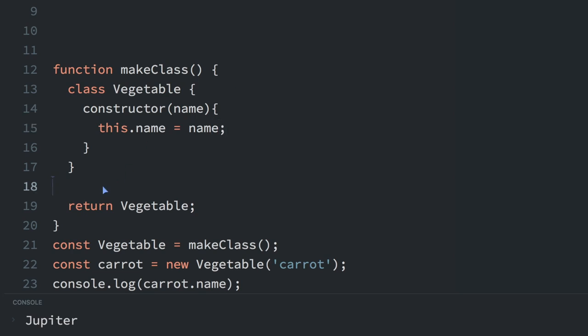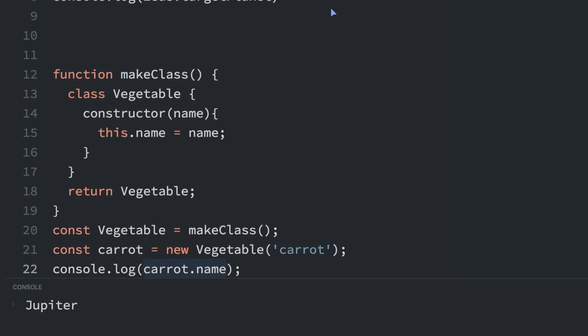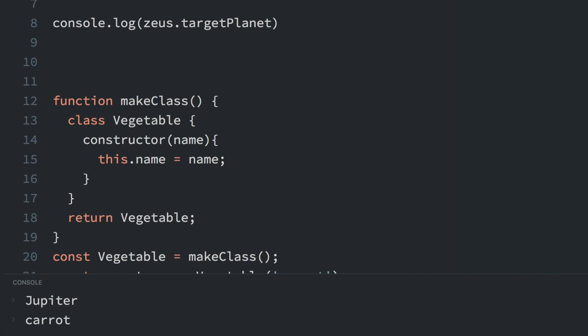So now that we have this, we can set this vegetable to make class, which will return a vegetable class that's up here. And then when we do new Vegetable and pass in carrot, this carrot will go into here and it'll get set as this.name. So when we console.log carrot.name, we should get carrot.